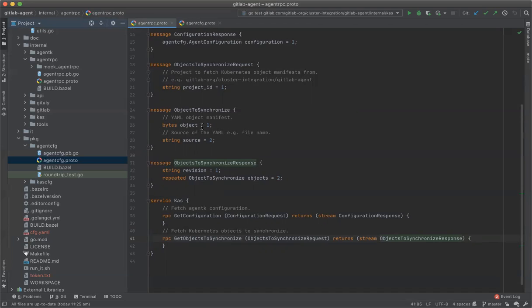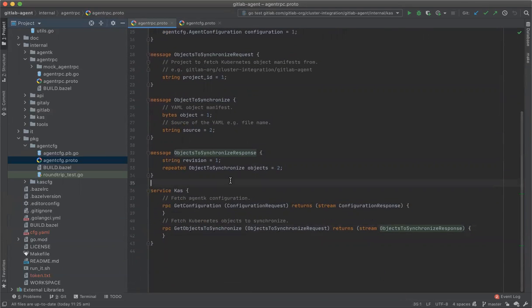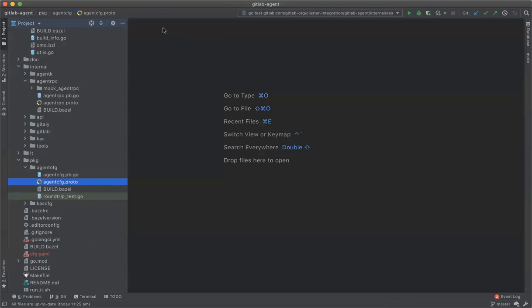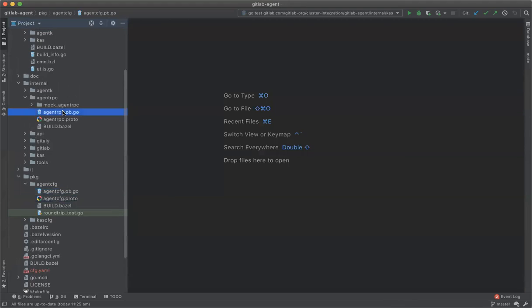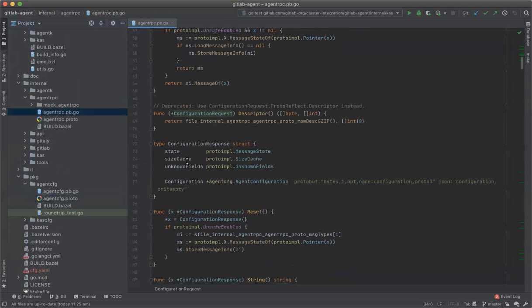So this is where this proto file is, where the interaction is defined. Yeah, there are only 2 methods at the moment. We'll have more sometime in the future. Okay, then I guess let's go back and see what else is here. So for proto files, we have generated code, and this is just the proto compiler for Go that generates representation of the messages and RPCs for the proto file.